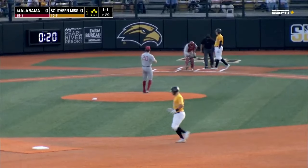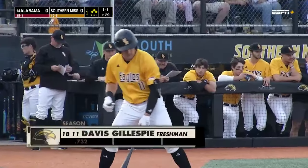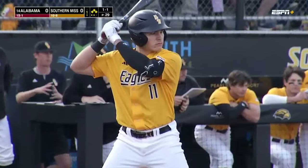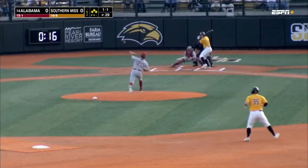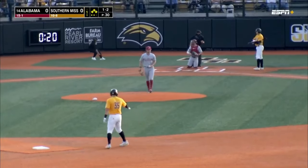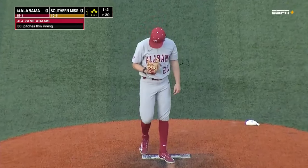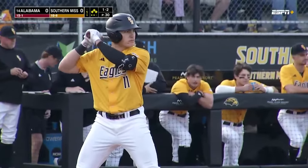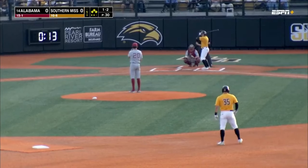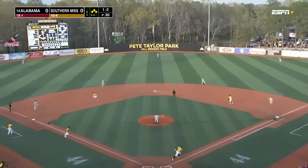You know, there's a recruiting effort there for guys, these types of draft picks or potential draft picks. When the SEC comes calling, there's an equation there to factor in. He's a draft-eligible sophomore and a guy after two seasons that can make his way into professional baseball. So what Coach Rob Vaughn does when he sits down with this type of player, he says, hey, look at the average signing bonus that arms coming out of the University of Alabama under the tutelage of Jason Jackson get, and you're in a situation where you can come and get experience right away, and in 2 years, go ahead and take that signing bonus. Absolutely. He'll be a draft-eligible sophomore.